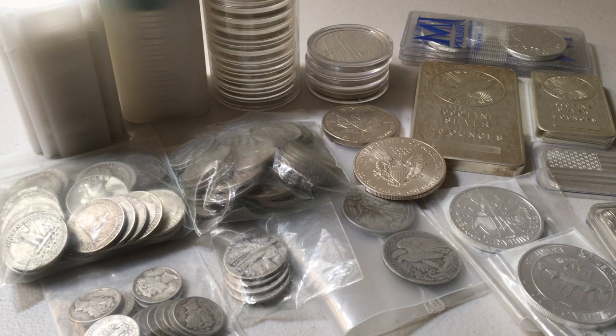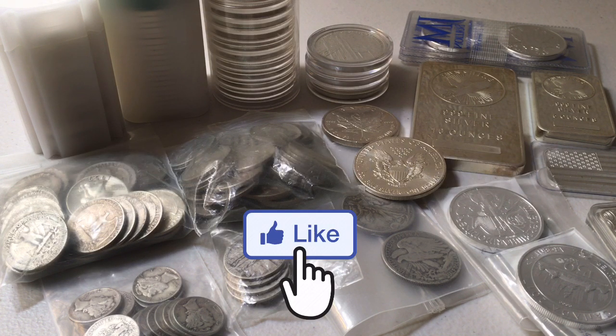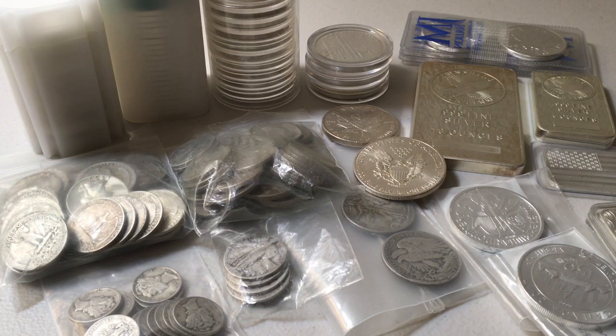So on that note, what are your thoughts regarding waiting for spot price to drop back down? Do you think it's a good idea, a bad idea? Is it something that you do? Is it something that you did in the past and you learned your lesson? I know I did. I said I'm going to wait till tomorrow to see if spot price comes back down, I don't know, 25, 50 cents. That is not even a significant amount of currency anyway. And then I woke up the next day and it was 25, maybe 50 cents higher than what I wanted it to be.